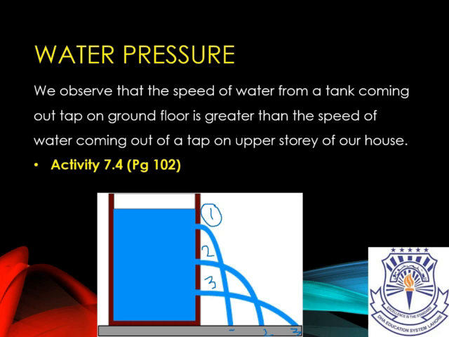So it means that if we move down in the sea, the water pressure will increase. If we know swimming and have some experience swimming in a river, we feel that in the downward direction the pressure of the water increases. That is why in the upper portion, we can see that the water is very calm and very clear, but downward the speed of the water is very large.